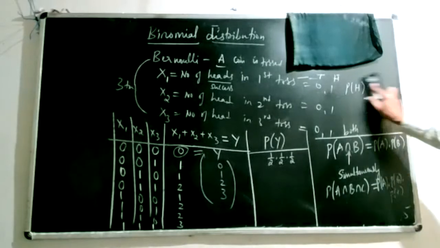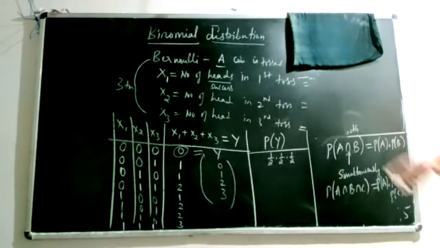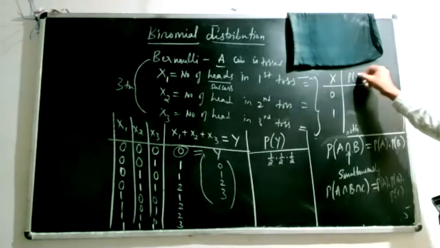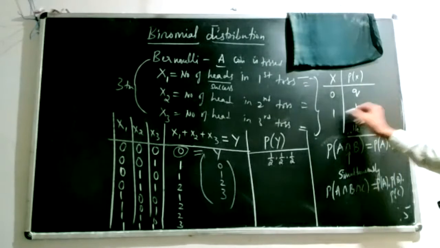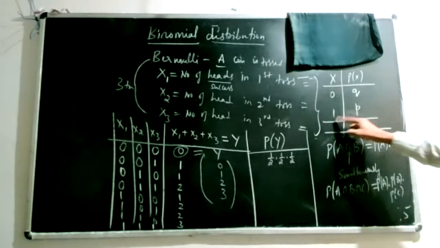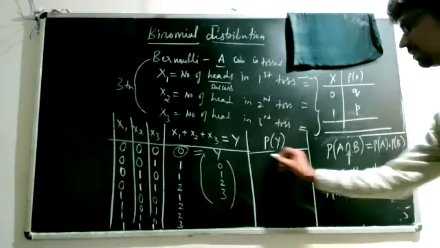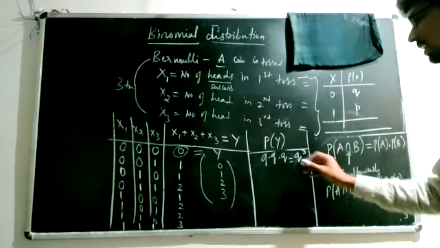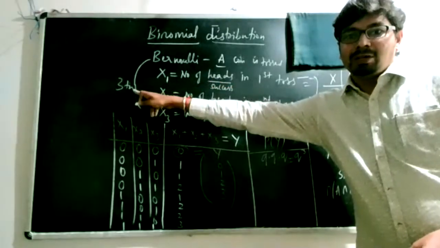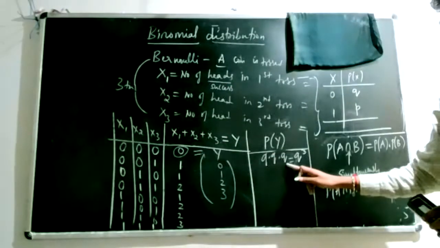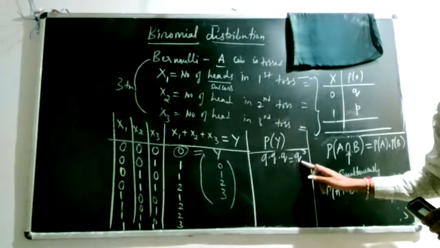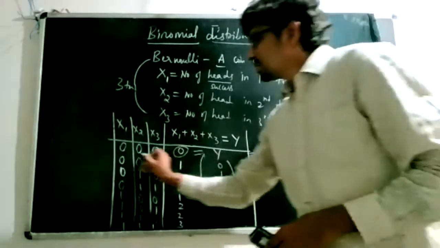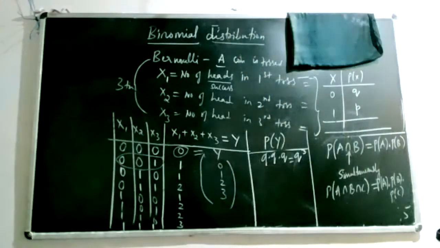So the probability becomes half into half into half. In general, if you assume that you don't have an unbiased coin, but all these are Bernoulli with some probability, say Q, the probability of failure, and treat P as the probability of success, then this will be Q into Q into Q, which is nothing but Q power 3. So I'm tossing three coins. If you want to observe all three tosses to be tails, then that probability is Q to the power of 3.